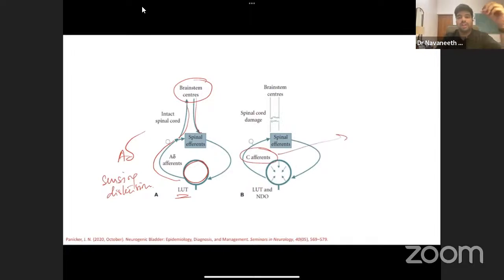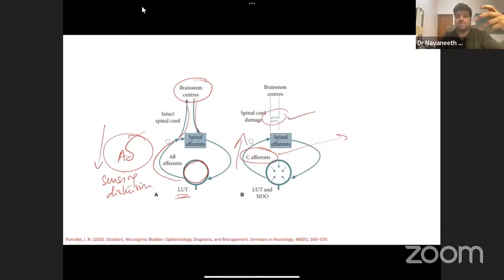That means to say that they respond to stretch. So when the bladder stretches, the C afferent is going to be activated, and that leads to painful, pain-mediating micturition. At the same time, when there is a spinal cord damage or a spinal cord lesion, the A delta fibers are no longer getting the important nerve growth factors for their survival. So A delta comes down and C starts increasing. C takes up the function of A delta when there is a spinal cord interruption.